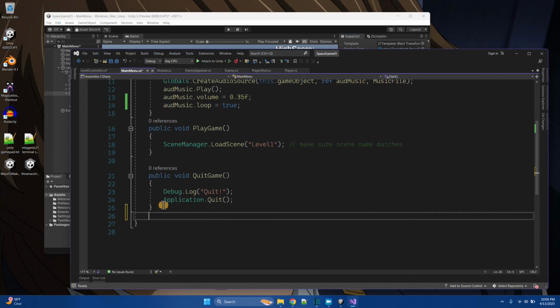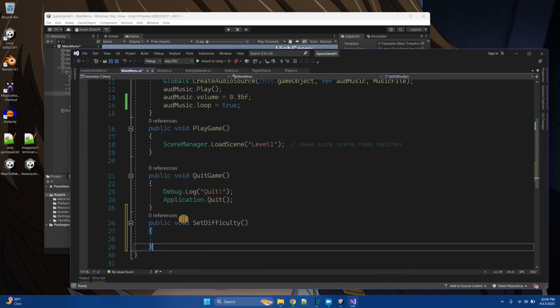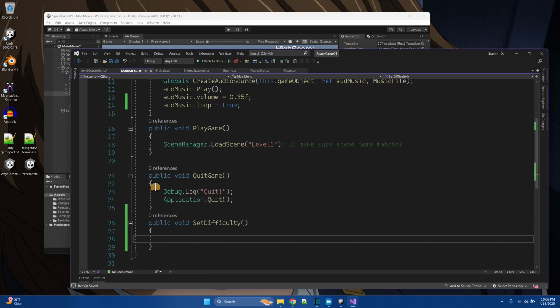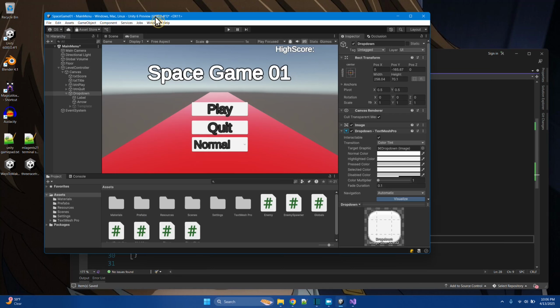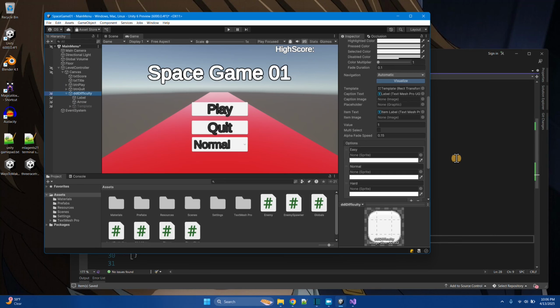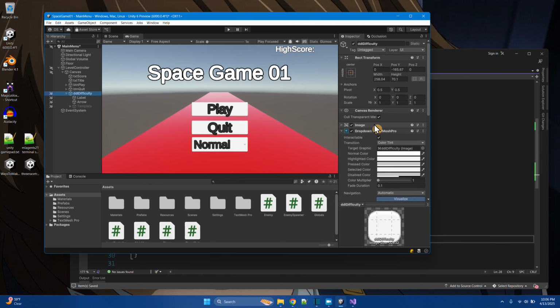Instead, bam, there's another function, set difficulty. And I'm going to have to know what the object is I'm going to set the difficulty from. So it's called dropdown. I'm going to rename this DDL difficulty. DDL is like an abbreviation in programming for drop-down list, usually. So, what kind of object is a DDL difficulty?